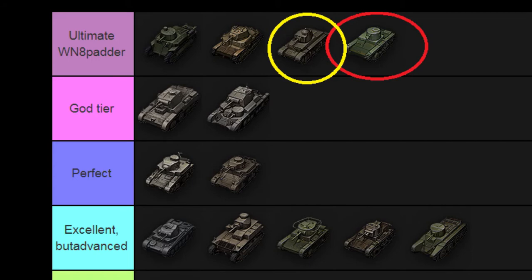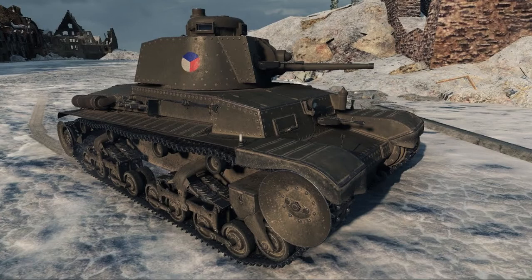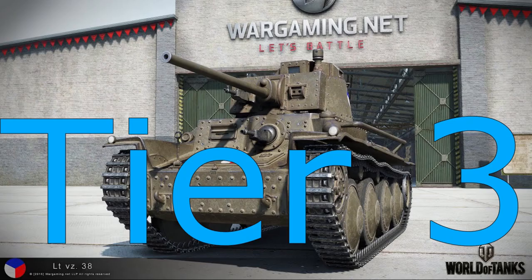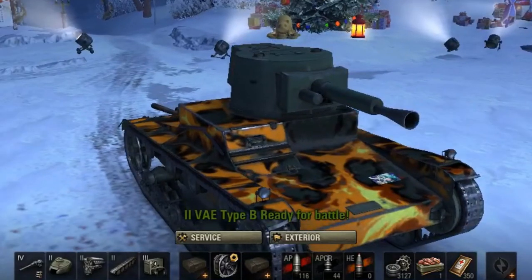The remaining tanks, which are the Czechoslovakian LT-35 and the Chinese VAE Type B, are also very special. The first one is actually here because I made a mistake since the beginning. I mistook this piece of crap for its tier 3, which is one of my favorites, but the Chinese VAE Type B is my actual favorite tank.